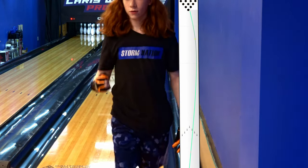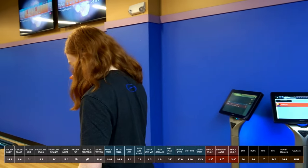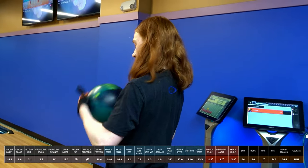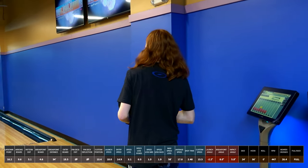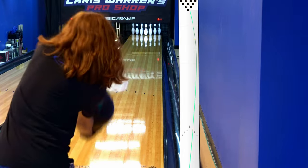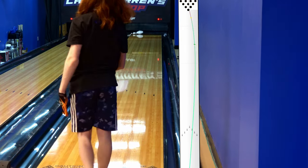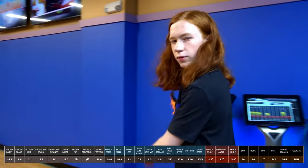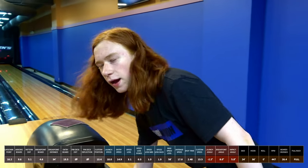There we go. So we figured it out from the right side, now we're gonna move way left. See if we can find a good line.